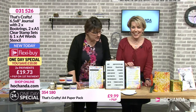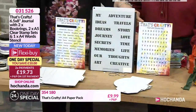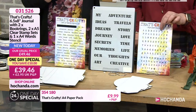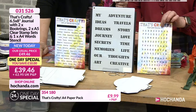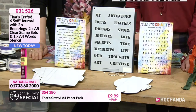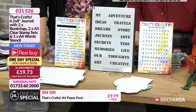I've no idea. Anyway, so you've got 111 different stamps there. Of course, they're all individual. There's actually 119 on there. Is there? So I'm told. That's the information we've been given, but I'll double check that in the demonstration.